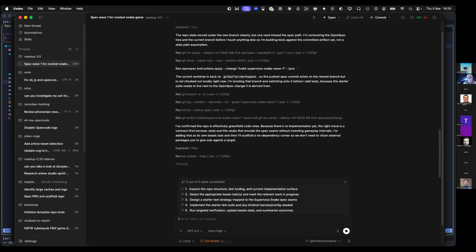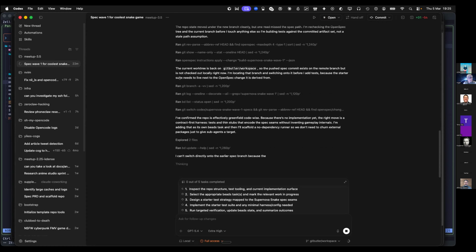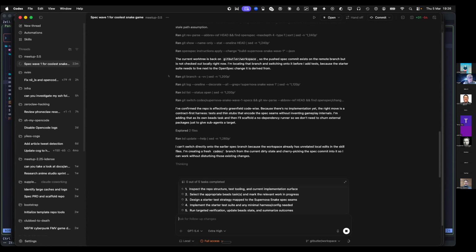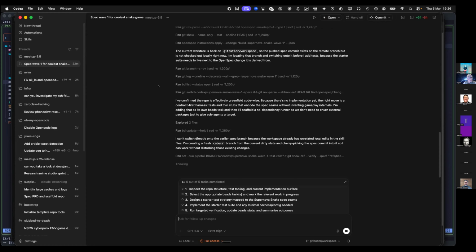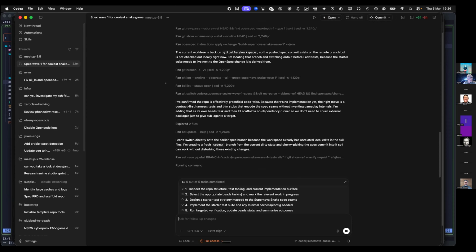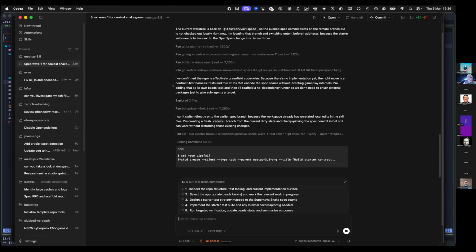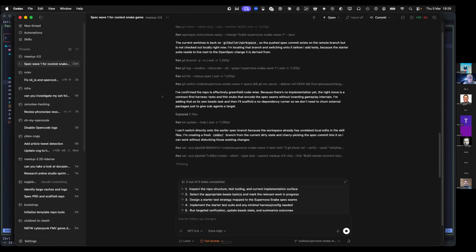Now, some of it has become superfluous, and I've trimmed it over time, but I find the ones that I've kept to be helpful because this way I at least have a record of what the structure of the thing is going to be, what the intents are going to be, and what the constraints are on the model before I just let it rip. Because if I just let it rip, I'm going to get a game, but I'm not going to know at all how it works. I'm not going to know what the intent behind the code base is. I'm not going to know what any of the tests are or what they mean, anything like that.